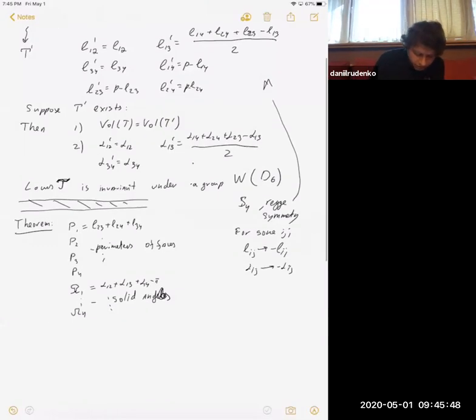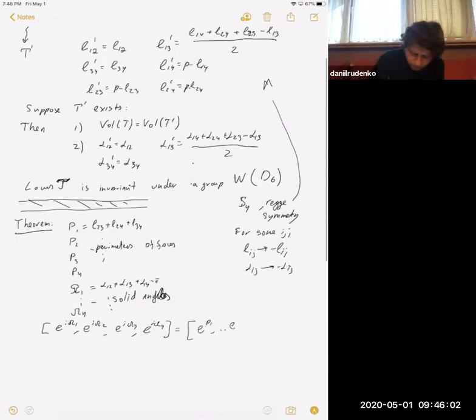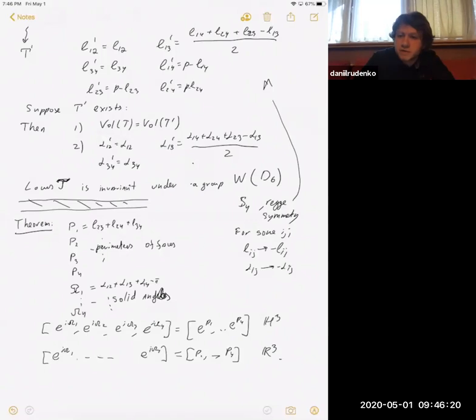If one takes the cross ratio of exponents of dihedral angles and solid angles, then this cross ratio equals the cross ratio of exponents of perimeters. And if you want the Euclidean case, the same formula holds, except on the other side, you just take perimeters without exponent. So this is for H3, and the second formula is for R3. This is a very simple statement, of course, and it is remarkably hard to prove.